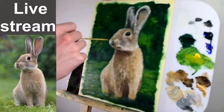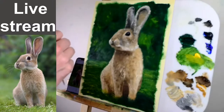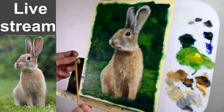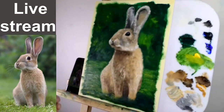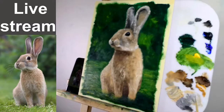Okay, let's just try to put some mustache. I'll try to use a synthetic brush. It's kind of a liner, but it's not as long as a liner. It would be good if it was longer, but I don't have it. So I will try to use this to make some mustache of the rabbit. And if it will not work, I will use a palette knife.